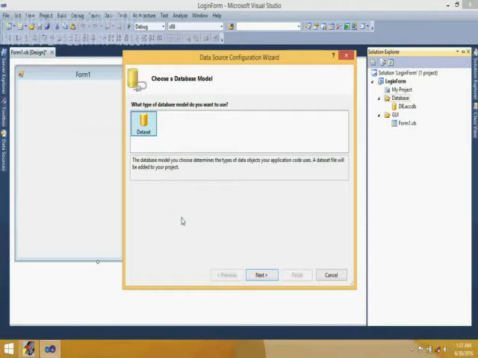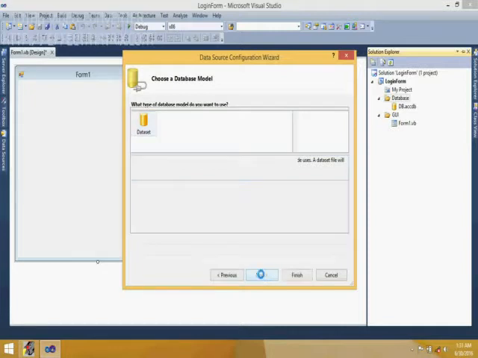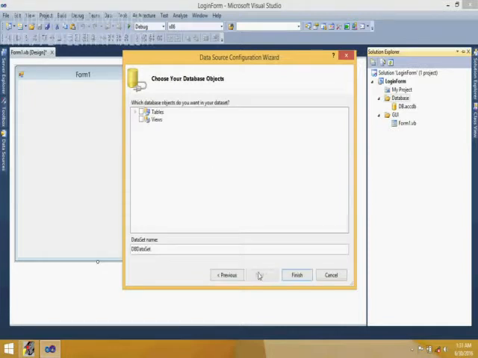Visual Studio by default asks me to create a dataset, which I will. So click on next, and if you look at these tables, the values table is there. So check that box and give it a name. Mine is going to be dbds. Then finish.